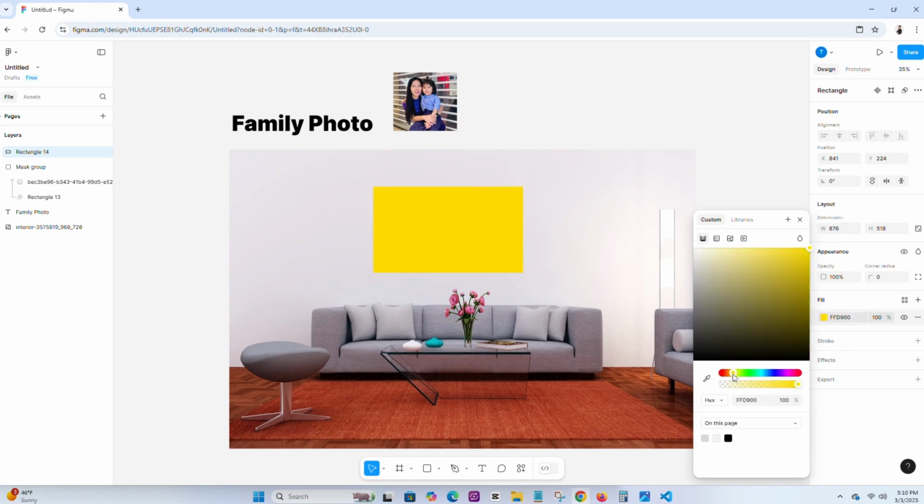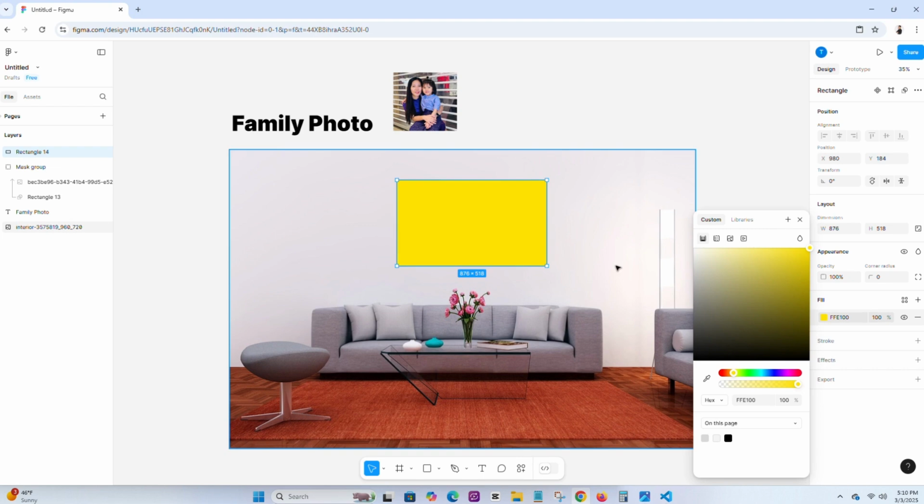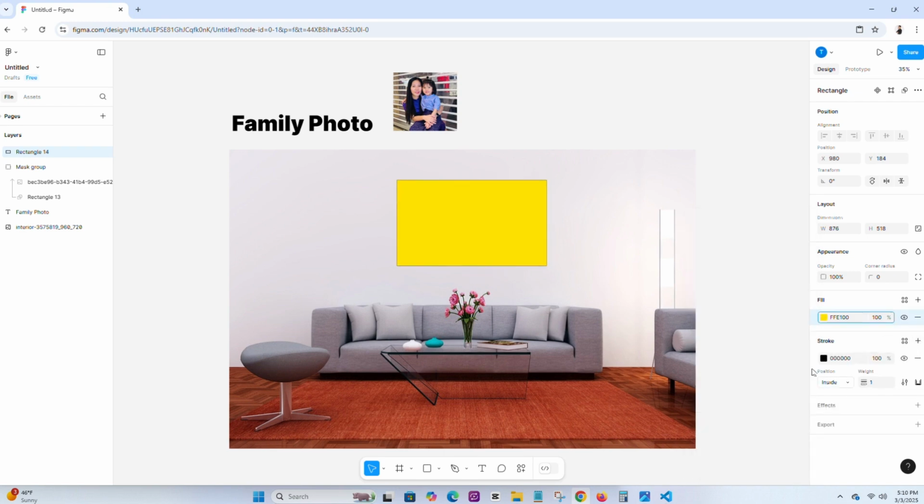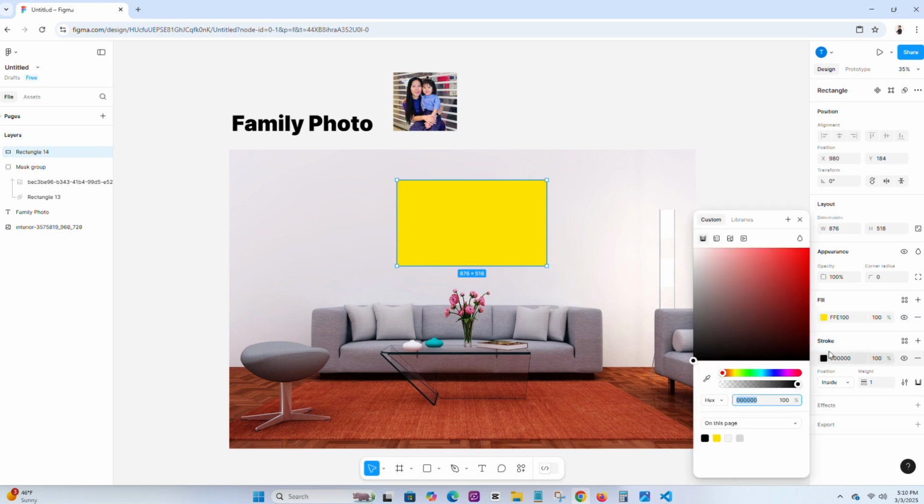In Figma we say fill, so click on that icon and then click the color. I will choose a little bit of yellow, and I'm going to add one more thing, a frame border as well. To add the frame border in Figma, at the bottom we have this stroke tab. Click on the plus sign. The default is black. If you click on the black, drag it to the top, and now I'm going to type the border width. In Figma we say stroke width, but in CSS that will be border width. So I'm going to type 30 pixels.